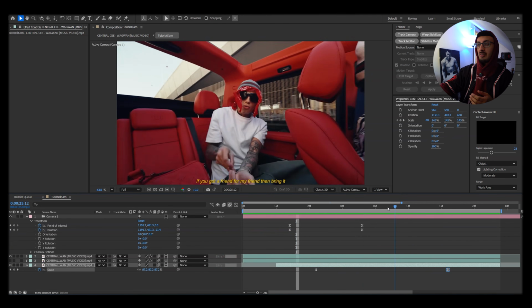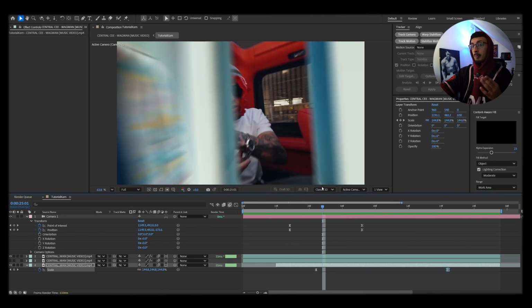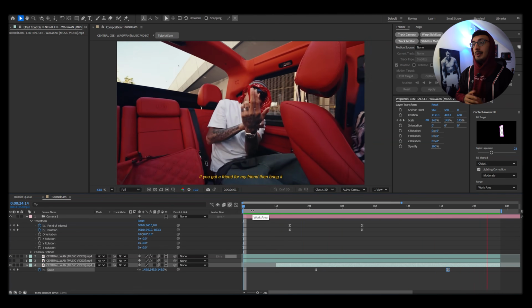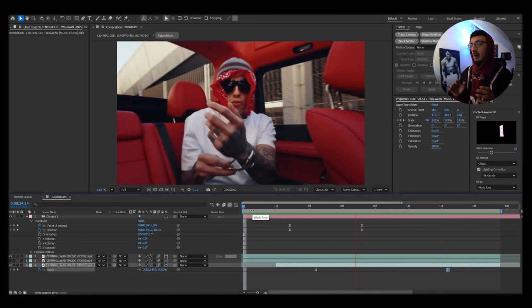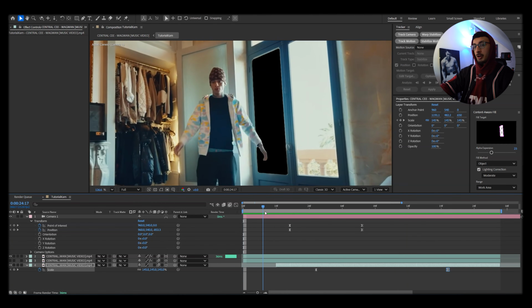I feel it adds a bit of momentum this way rather than just using plain old motion tile. So I'm happy with the camera animation and the actual bounce effect itself. However, you can see there's a very harsh cut here and we haven't used this clip entirely. So let's move on to that now.